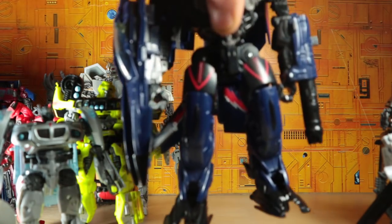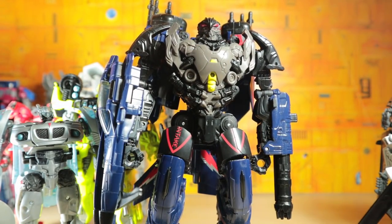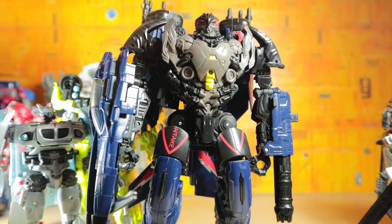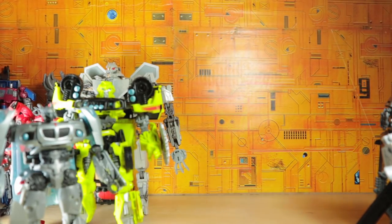Moving right along, we also have the Dark of the Moon Thundercracker — this is the only exclusive figure I have on this list. Thundercracker's color scheme is nice; I feel like he stands out a little bit more than Nitro, definitely in alt mode. I like the buggy face, and I get that he's not actually in the film, but this is a toy line — previous movie verse toy lines had a bunch of characters not in the film itself. So Studio Series Thundercracker doesn't affect that for me at all. I love Thundercracker in general, and I wasn't too sure if I was going to like this toy, but I'm so happy that I made that purchase.